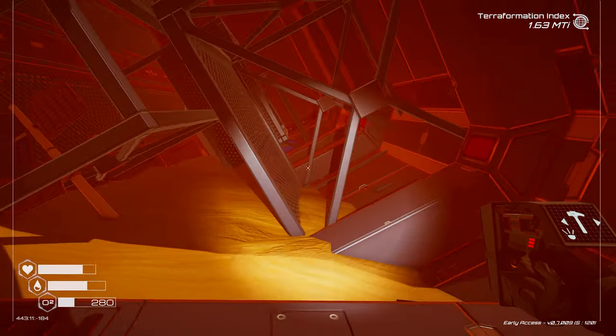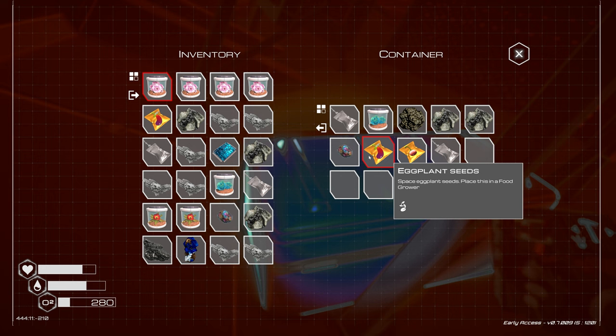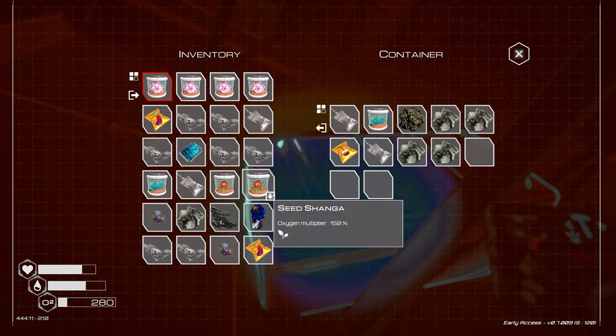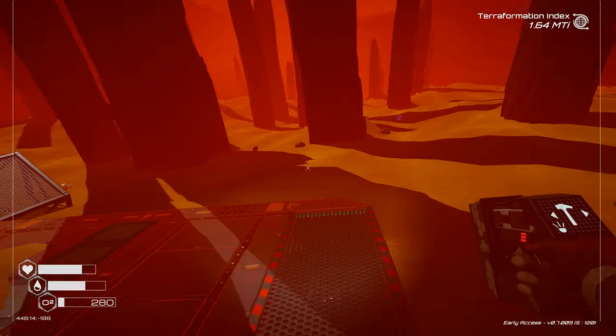Is there anything in here? Oh, more. And there's another storage thing. More aluminium. We need that. Oh, and there's a super alloy as well. Drop the iron. Super alloy. Grab the PP thing. All right, let's quickly go because I need to get back to my oxygen thing.